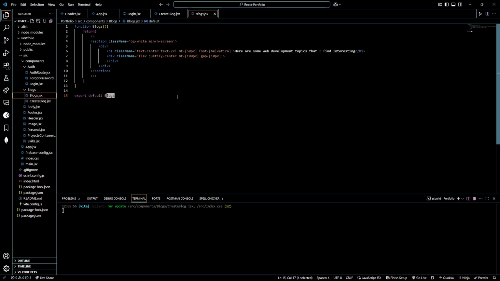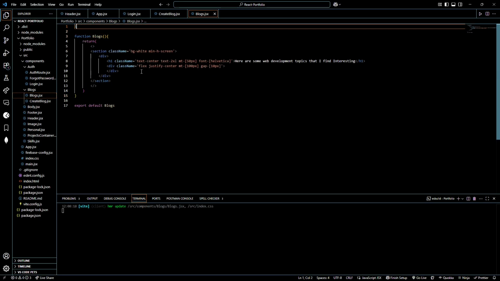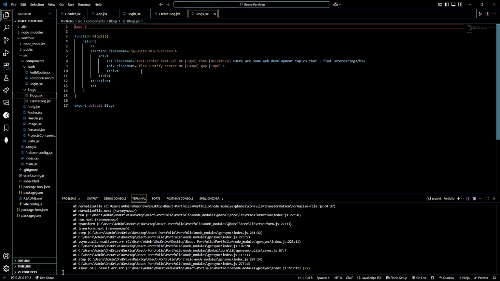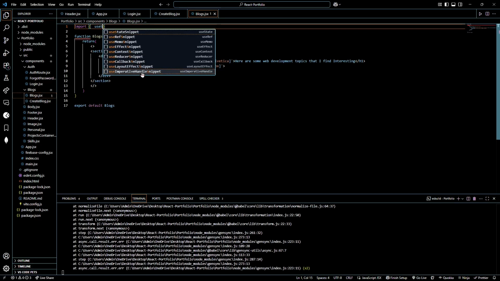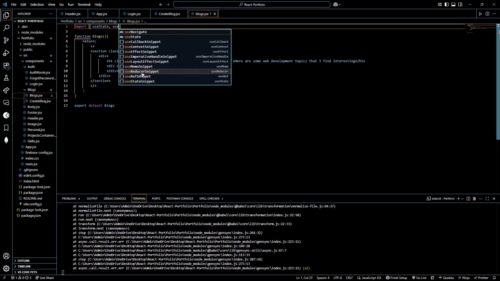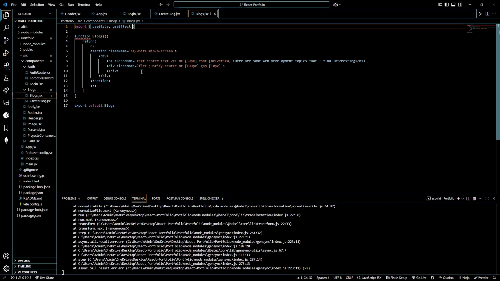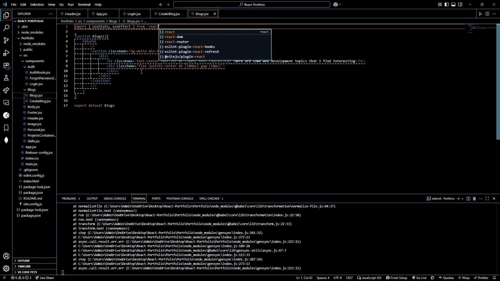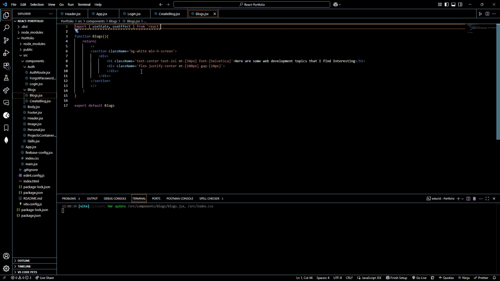So let's go to this blogs page or blogs component. Import useState and useEffect from React.